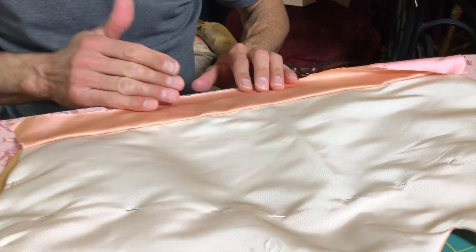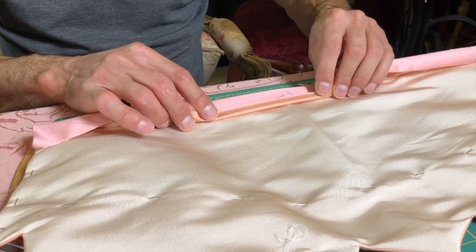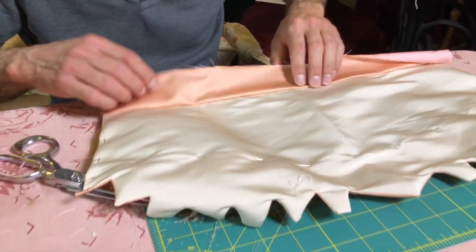I'm going to press this. We need to press this that way. And then we'll press that. Now we can press that. Yep. Seam. Yeah, okay, absolutely. Let's do that.